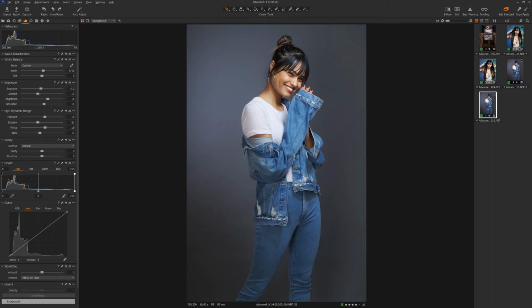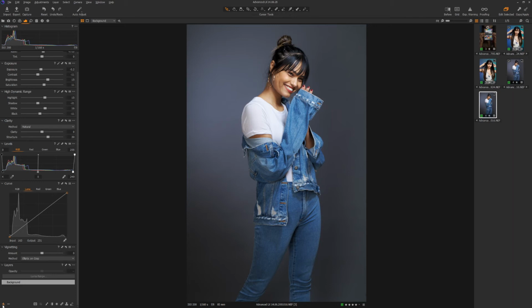And then finally, we are going to add some structure to it, just to give it a bit more sharpness. And then finally, levels. With levels, again, I'm just going to be very, very careful here. Just that little bit of a black point, probably around there. With the white point, see how our image ends almost at the top. So we don't want to take too much out. We're just going to put it around there, just to bring in the dynamics and really make the whites white and the blacks black. So from here, we are going to add a skin layer.